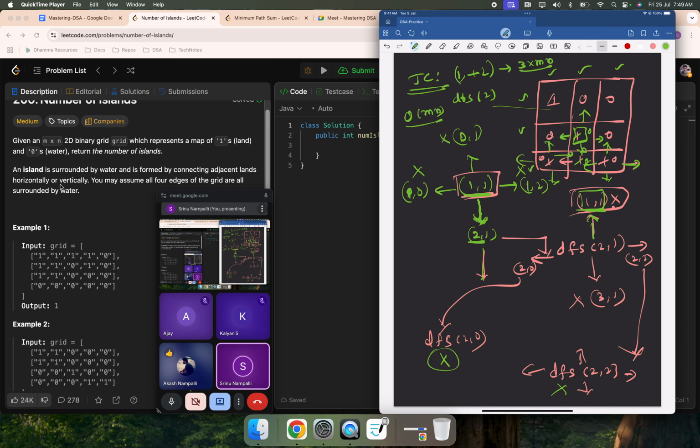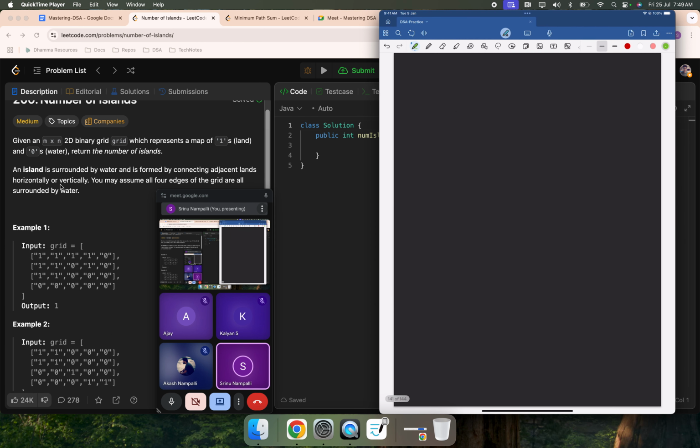So what is the space complexity? Same grid, with space complexity we need to decide with respect to stack frames, because it's a DFS code, right? So how does it go? Let's say you have a 3 by 3 grid. Assume all cells are connected, so all cells are one. All are ones, so it's a single island, right?